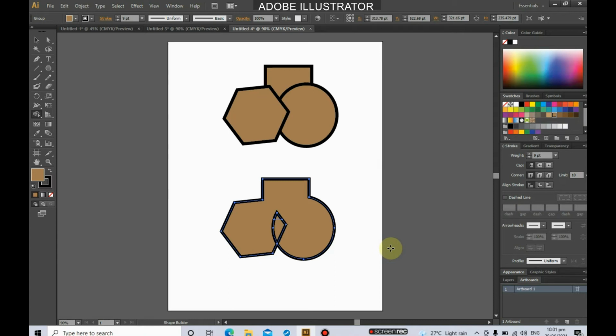It gives you the flexibility to choose the portion of the intersection of shapes, for you to be able to create a single shape. Most of the time when you are creating a vector drawing, you have to start with basic shapes and combine those to produce another shape. Okay, so that is the purpose of the shape builder.